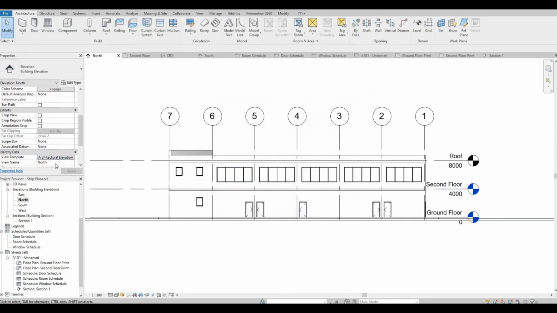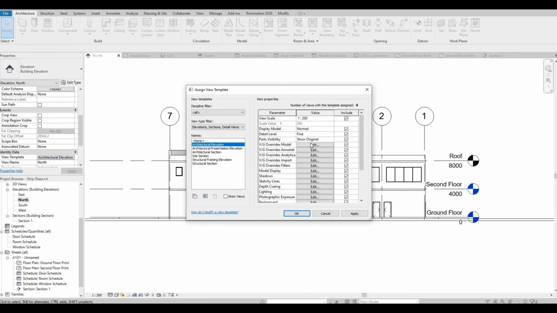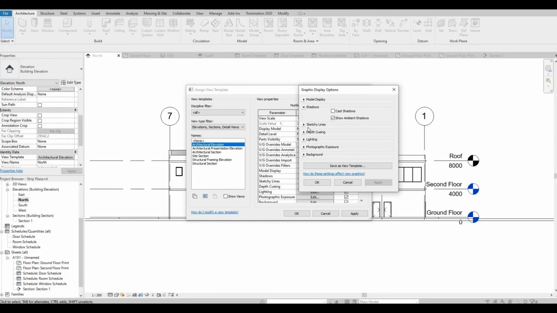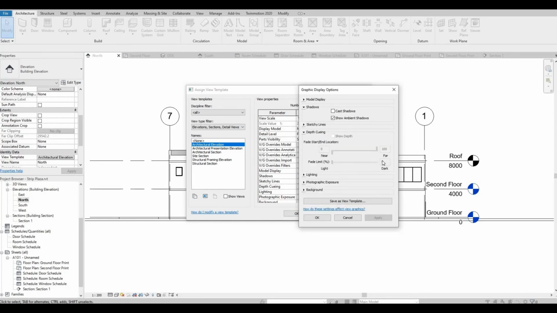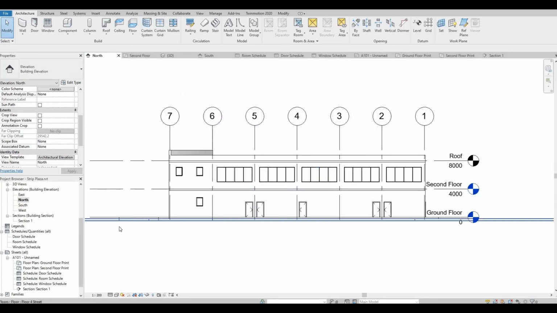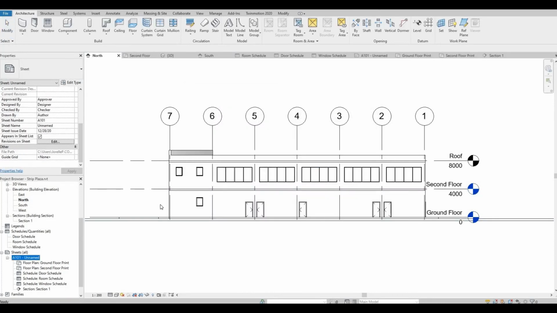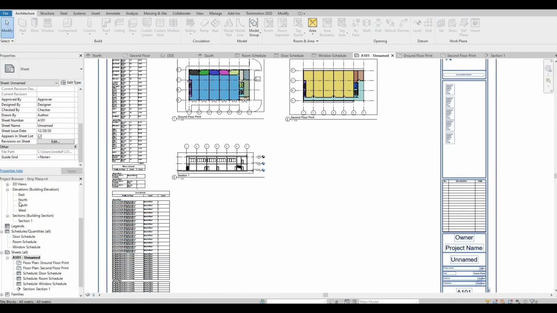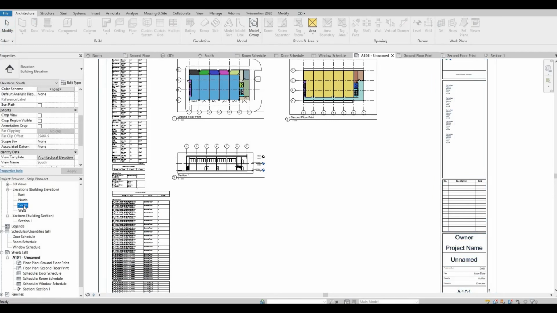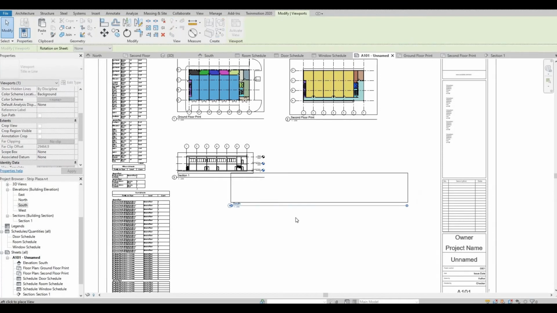So it changed. So I'm gonna add the south first.